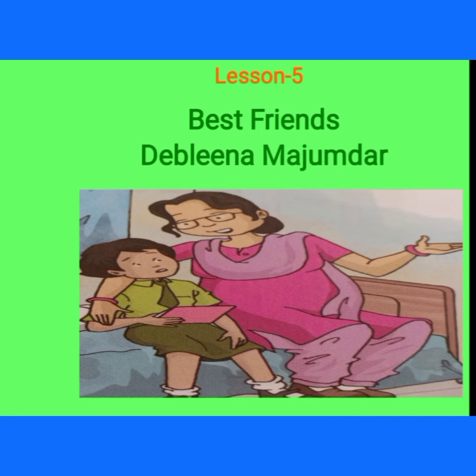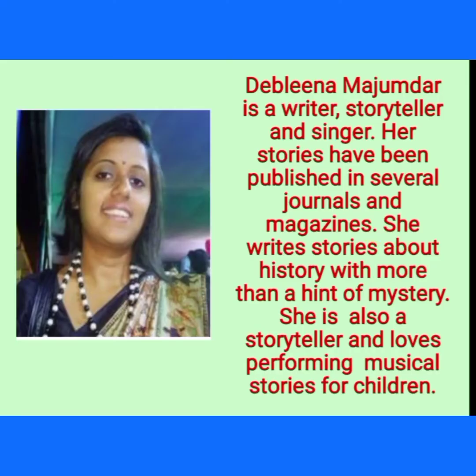She is the author who had written our lesson Best Friends. That means the lesson was written by a woman. Dablina Majumdar is a writer, storyteller and a singer. She is a writer, that means she writes lessons, and also a storyteller. She tells the stories and also she was a singer, that means she sings a number of songs.